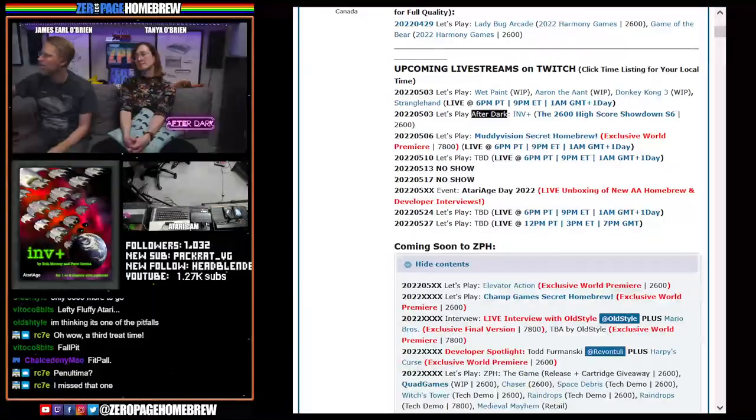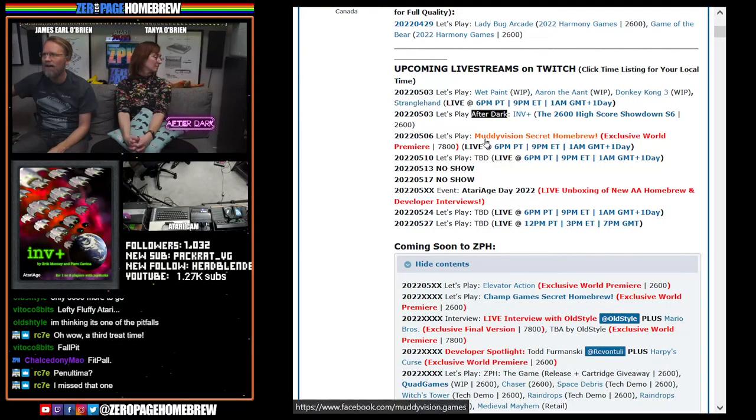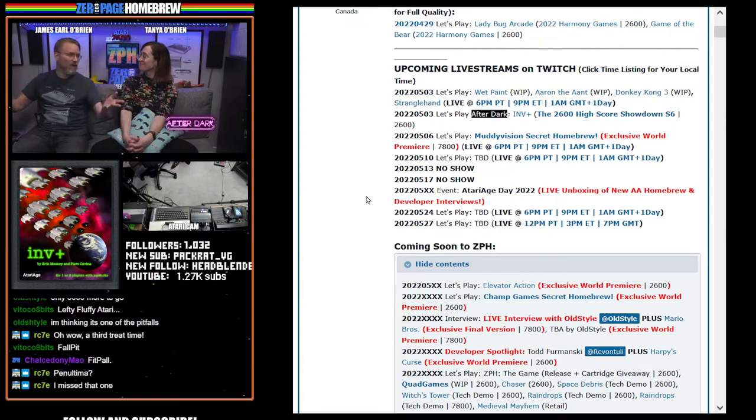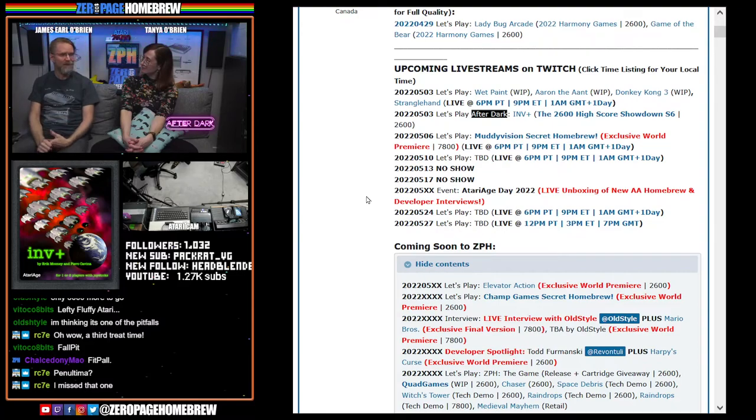Like I said, we are going to have Muddy Vision Secret Homebrew on Friday. Then one more show, then we're having some time off, and then we come back with Atari Age Day 2022. We're doing a ton of unboxing, speaking to all the developers live through video chat, and playing their games a little bit. It'll be a lot of fun. Definitely want to tune in.